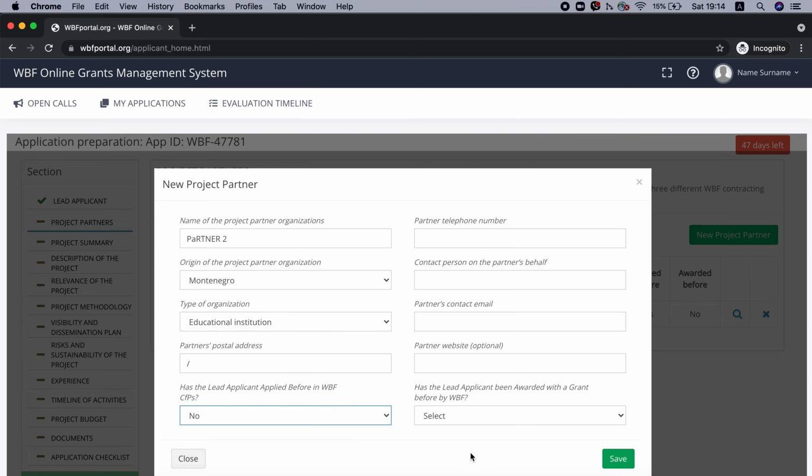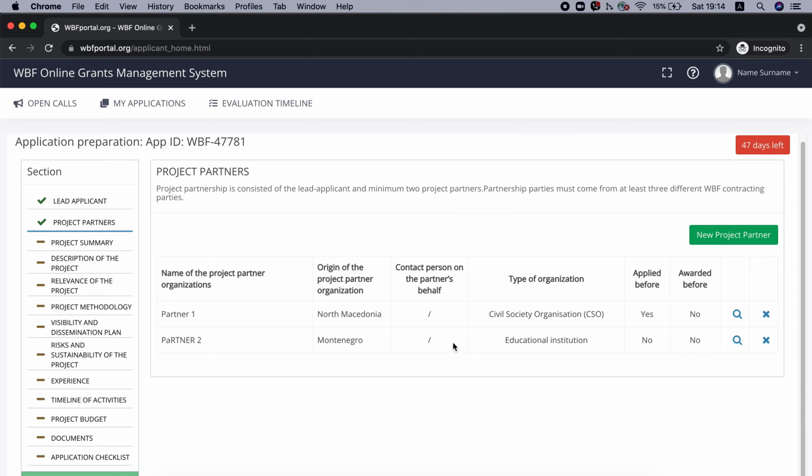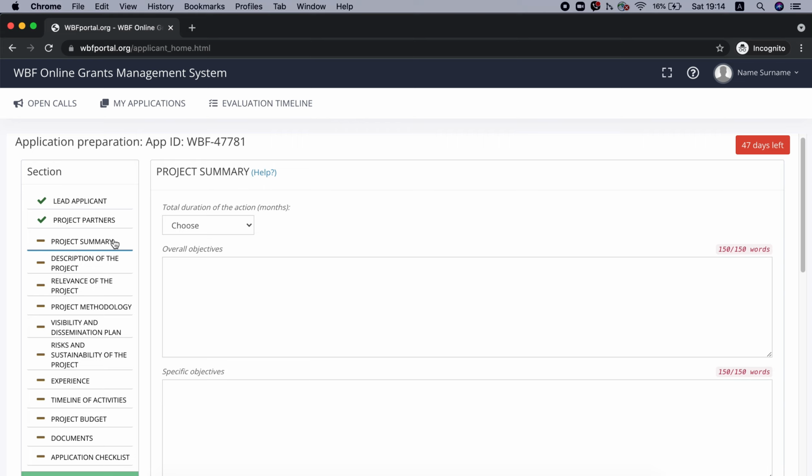Answer the question if applies before or has won a WBF grant before, and click Save. We see that as we have added 2 partners from 2 different contracting parties, this section is marked as complete.